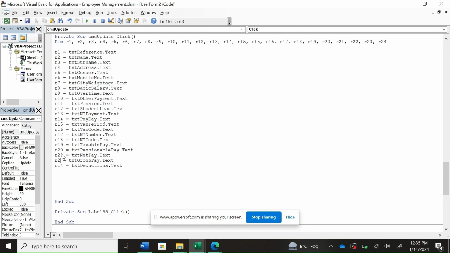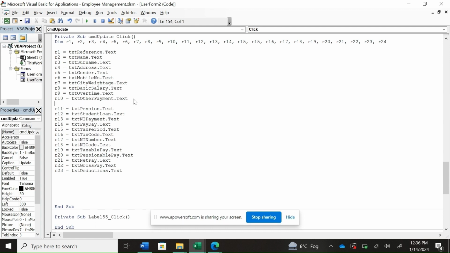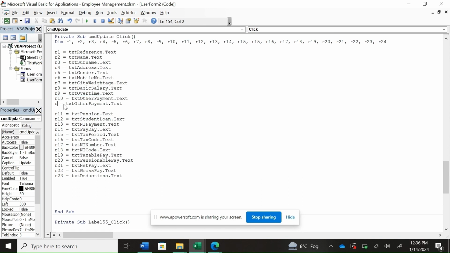This will be R21, next will be 22, next will be 23. But there are a total of 24 variables, so something is being missed here. Let me check. Reference name, surname, address, gender, mobile number. Okay, here it is. I'm going to copy and paste here.